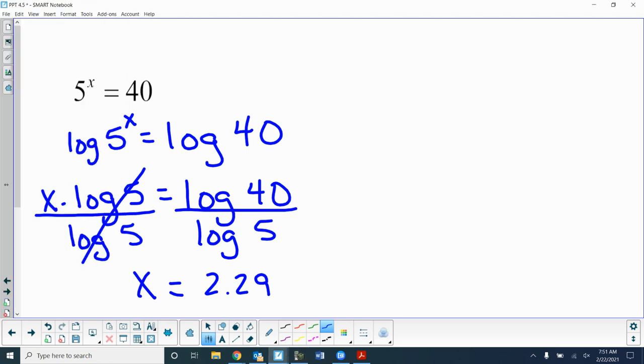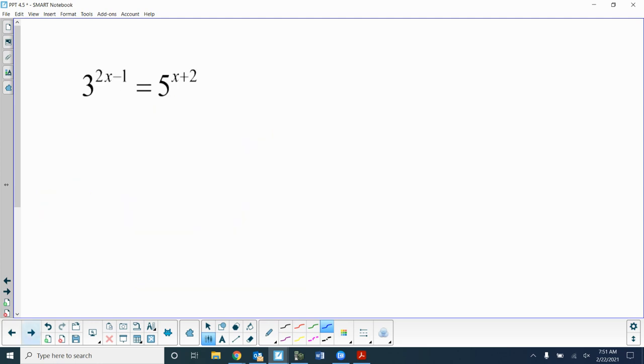Those two examples make sense? Okay. So basically, if it's an exponential problem, we turn it into logarithms. All right. Again, this one we're going to have to take the log of both sides. All right. So usually what I do, we get in the habit, we know that we're going to move the exponent out front of the log.